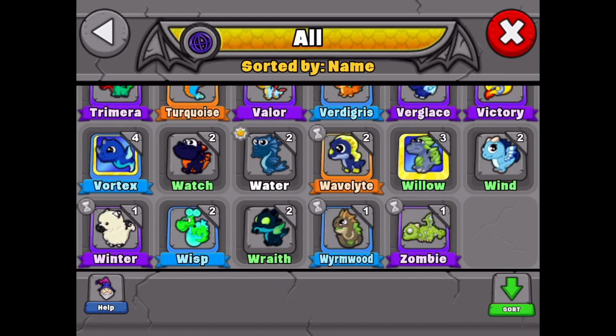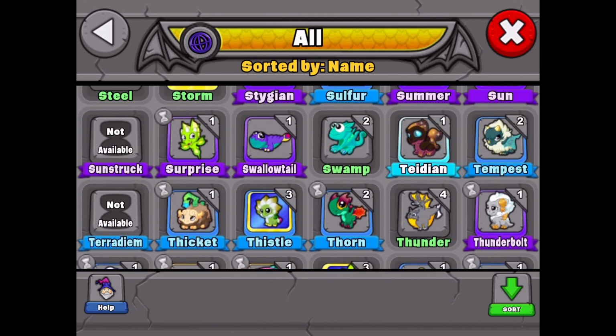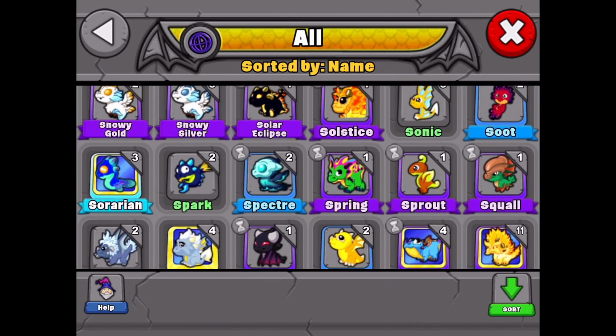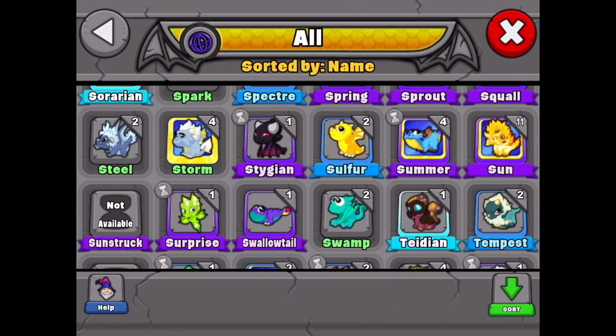Other dragons you should be able to get through co-op breeding, so you may not want to focus on those during the Bring Them Back event. So there's quite a few dragons. Hopefully you got most of them. You don't have too many to get, but I would prioritize the dragons that you want to get, and it really depends on how you collect your dragons.